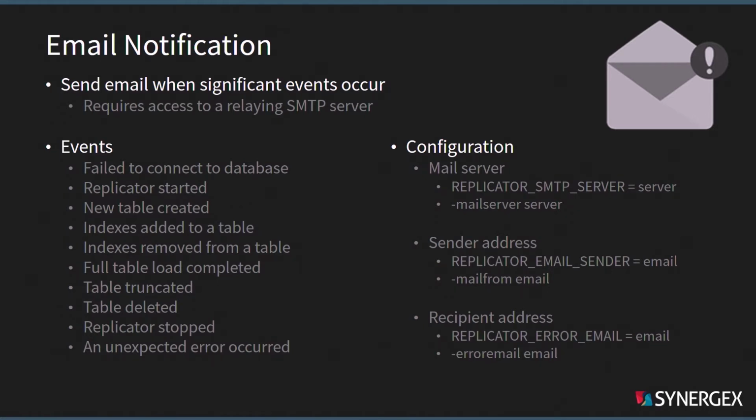Another thing we've added fairly recently is email notifications. Again, it's configurable, but you can point it at an SMTP server and you can give it various email addresses for sender and recipient and so on. And it can generate email notifications for certain types of events that are listed on the side. It's not data level stuff, it's major operations: the replicator starting and stopping, new tables getting created, or major errors, that kind of thing. It's not sending emails about routine stuff.